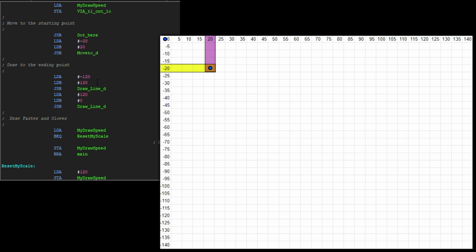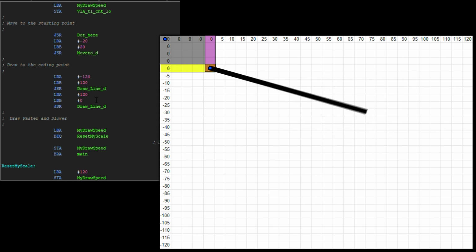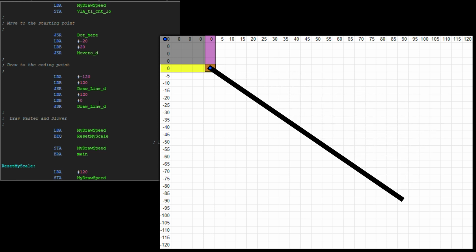So what happened is when we move to negative 20, 20, that becomes the new 0 on the coordinate system. Instead of 0, 0 being the center of the screen, 0, 0 is where we are at. And then we're going to tell the electron beam where to go from there. That's why I kind of enjoy programming for the Vectrex. It's like you're just kind of driving that little electron beam around. You're saying, go here. Okay, you're there. Now go here, this distance. Go in this direction and go this fast. So it's really interesting. You have a lot of control over that electron beam.